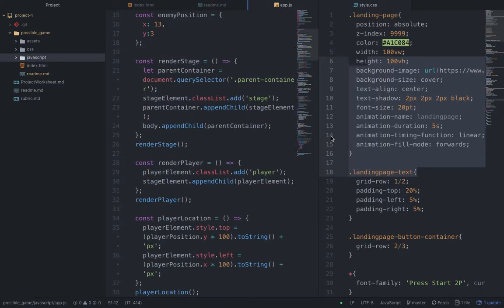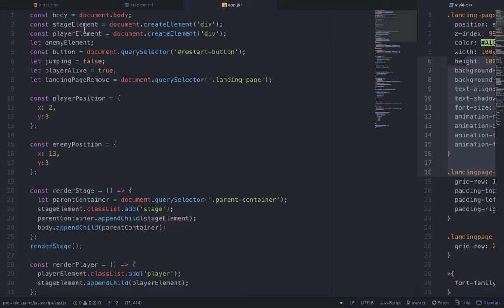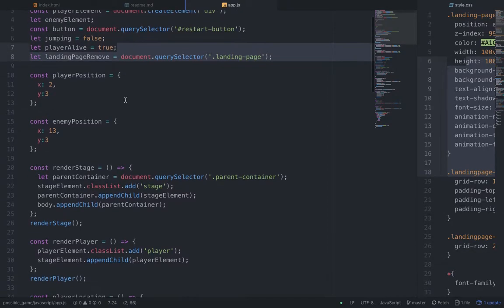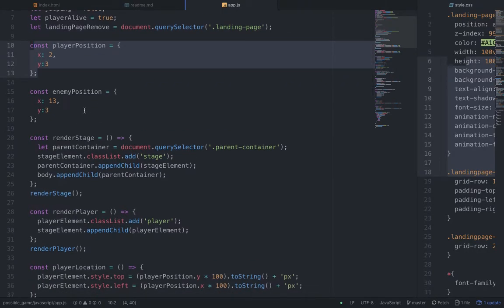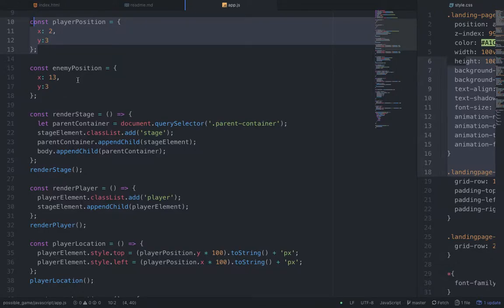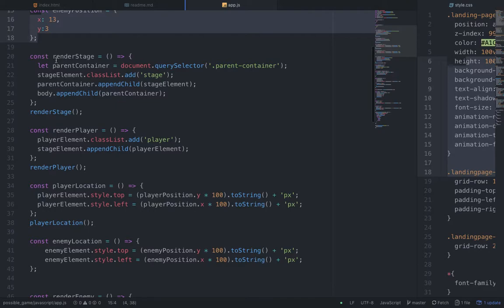In the JavaScript, I have multiple functions. I started off by creating all the elements, basically the character element, the stage element, the enemy. I created all those elements in JavaScript. This object right here is basically the values that I multiply by to create this world, which the characters live in within the model, and that's the enemy position. So you'll see how I use them later on.